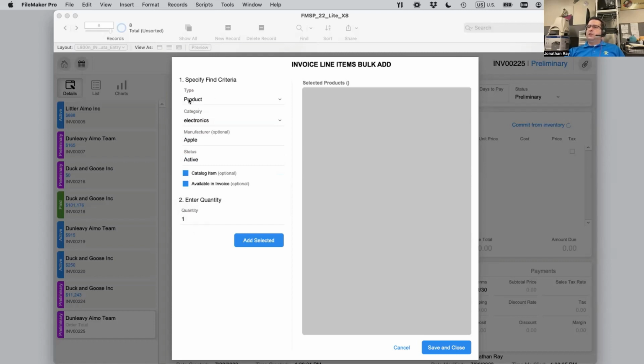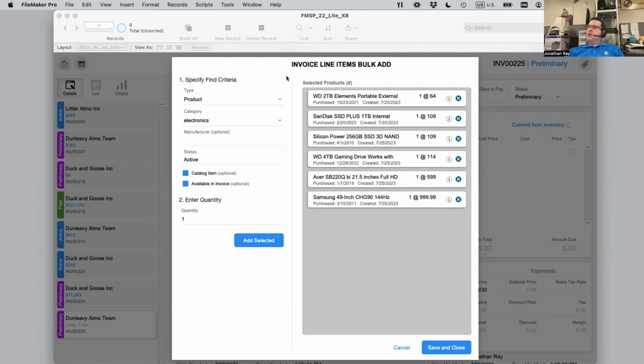So what I've done here is some rapid filter criteria for find criteria. I said, I want to find everything that equals this, this, this, this, this, and add, and it will add the corresponding products that it finds. So there might be none that equal that. Yeah. So here, now you see that we have six that match that criteria.